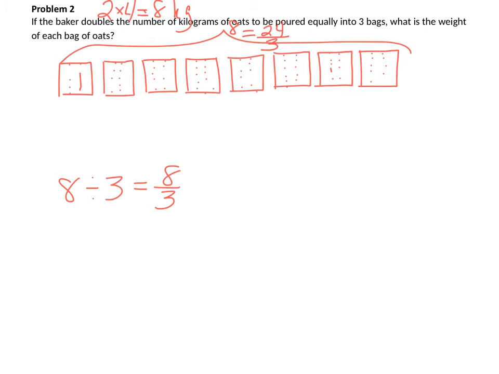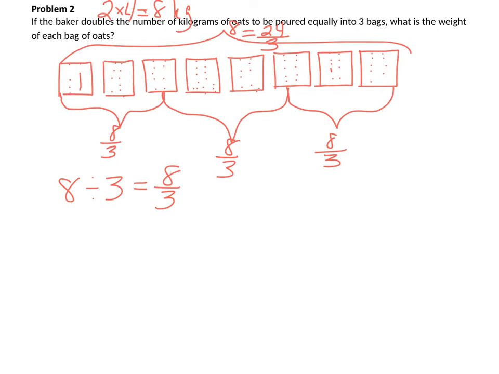So there's 3, there's 6, 6 plus 2 is 8. So here's 8 thirds. 1, 4, 7. I need one more. 1, 2, 3, 4, 5, 6, 7, 8. Awesome. 8 thirds. 1, 2, 5, 8. Perfect. Everything's matching, so that means I'm doing something right.